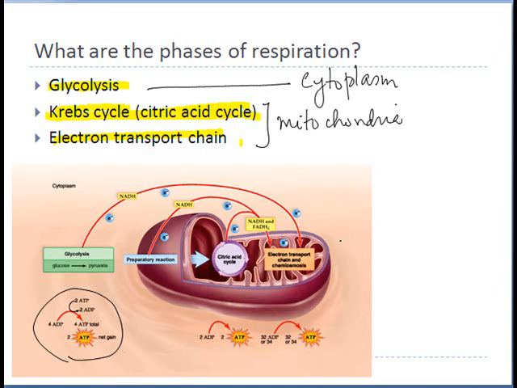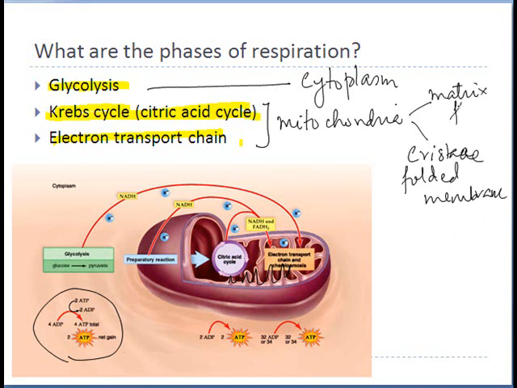However, within the mitochondria, they are divided into 2 regions. The region that is the fold, which are the membranes that are folded, which are also called the cristae. These are the folded membranes. And the other part is the matrix, and the matrix is the fluid part. So the Krebs cycle takes place in the fluid part, or the matrix, and the electron transport chain takes place in the cristae, or the membranes.